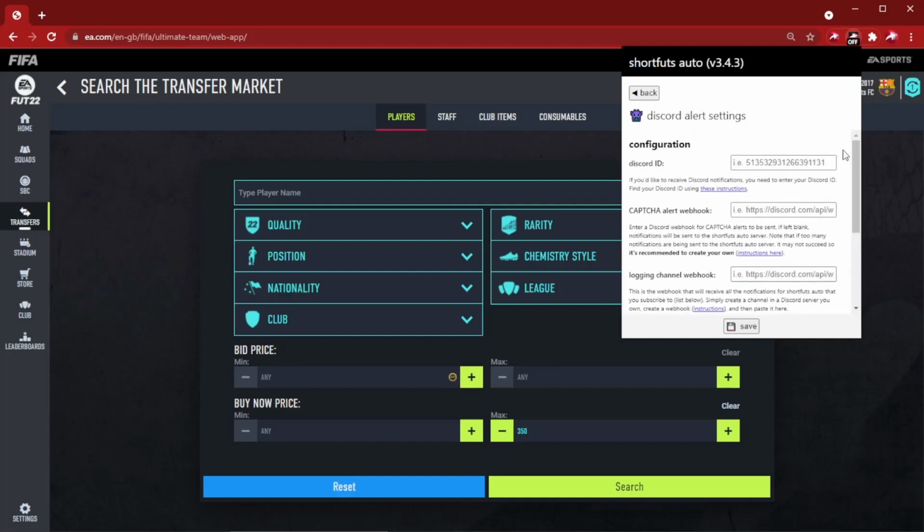So the options are relatively straightforward, I think. The first thing that you need to fill out is your Discord ID. You can get this value by following these instructions. This is another YouTube video I didn't make, but it's very succinct and it's very quick to get that value. So get that value, pop it in here, and move on.